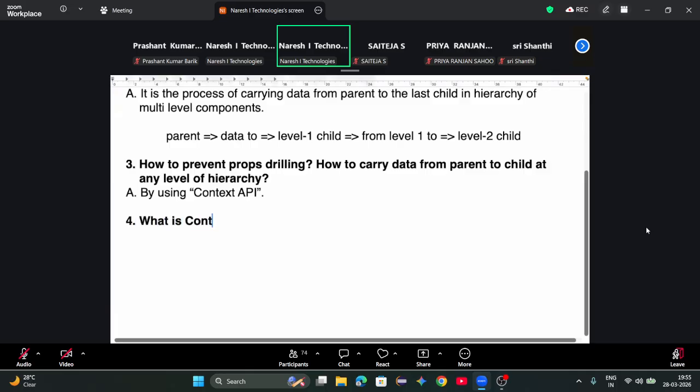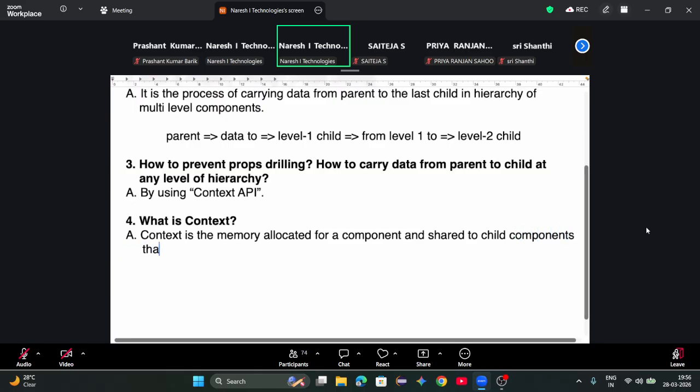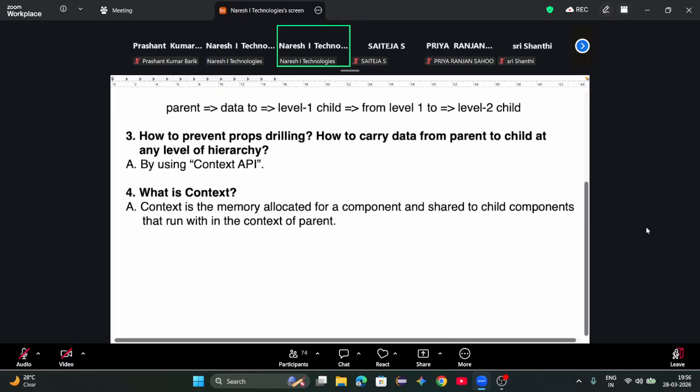So, what is context? Actually, in web technologies, context is the memory allocated for a component and shared to child components that run within the context of the parent.